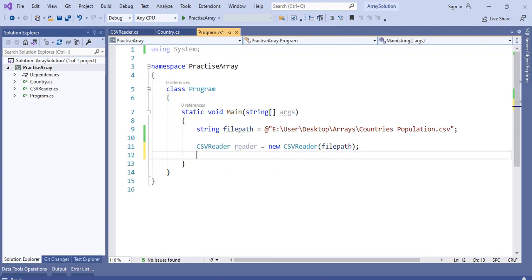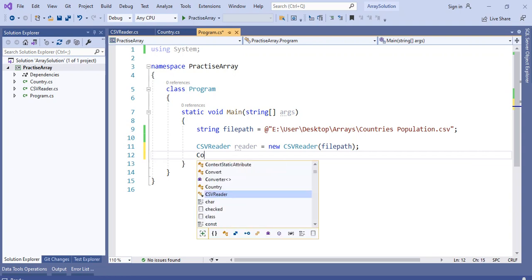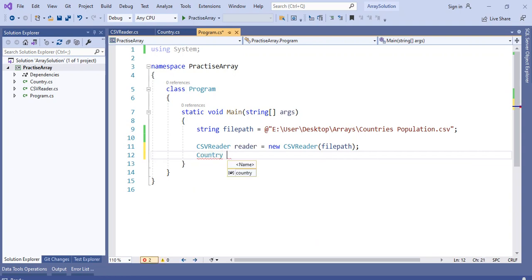Okay, now I want to call that method. So yeah, I create countries equal reader dot read first countries.